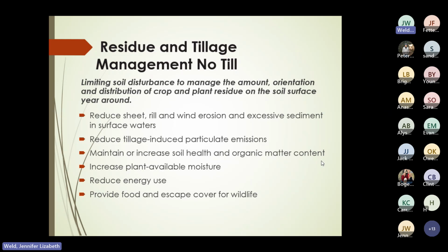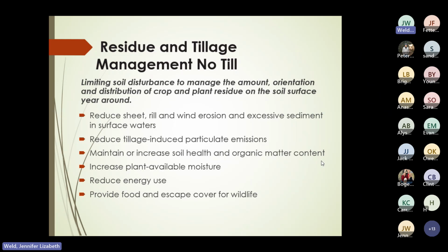We don't have as much wind erosion in this area of the country, but in the Midwest, they definitely have more wind erosion and excessive sediment loss in surface waters. You can reduce particulate emissions with no tillage, because tillage can create emissions just by breaking up the organic matter in the soil. So by having less disturbance of the soil, there are fewer emissions.